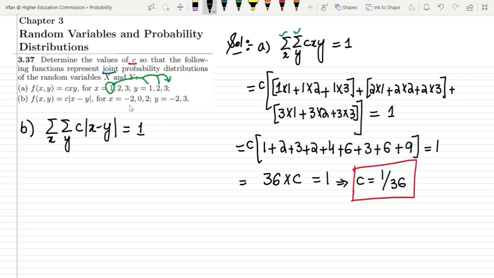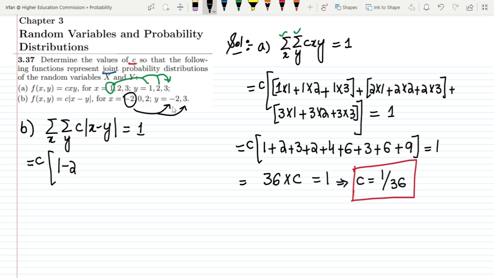We can see here that all the values of x and y are given. Now taking the first value of x and combining it with all the values of y, and so on, because we have all these values, and then also adding them together. So let us start here. c will be moved out of these operations because this is a constant, and if x is minus 2, so it will be what?